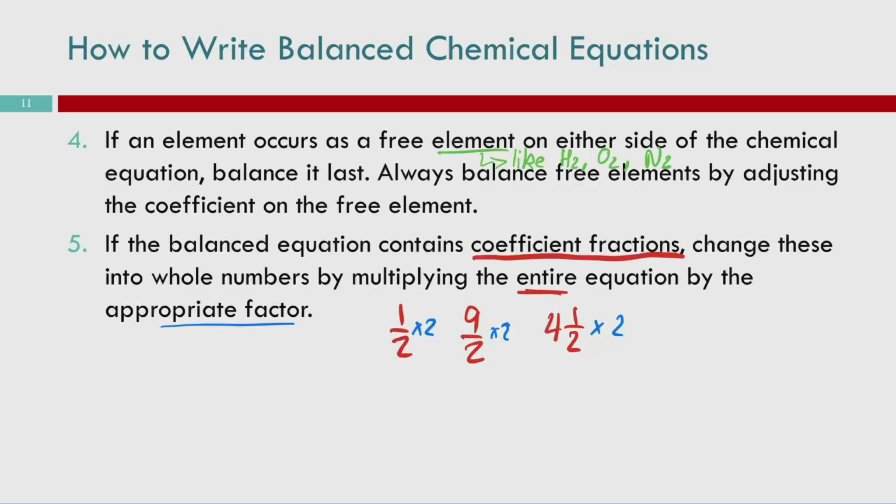The reason that we would run into these coefficient fractions is if we have one of these free elements. It might be that we need, like for O2, we might need to add not 2 more oxygens, but 1 more oxygen, so we'd have to use a fraction to get our oxygens to match. That's actually faster than going and rebalancing everything so that we don't have to do the fraction. I think we have an example of that.